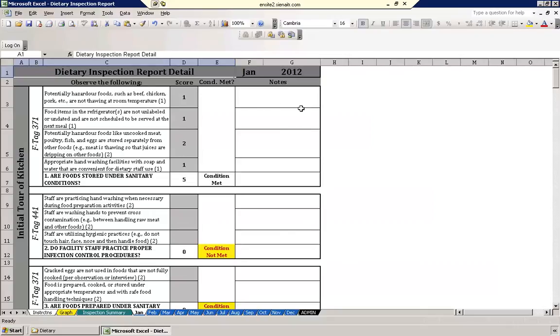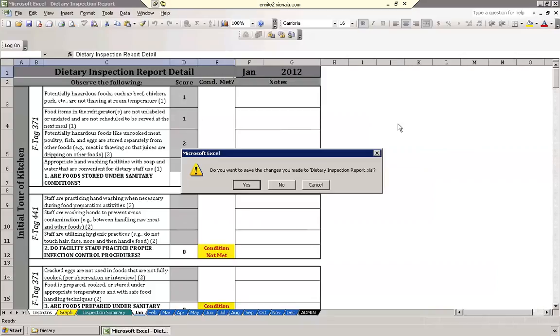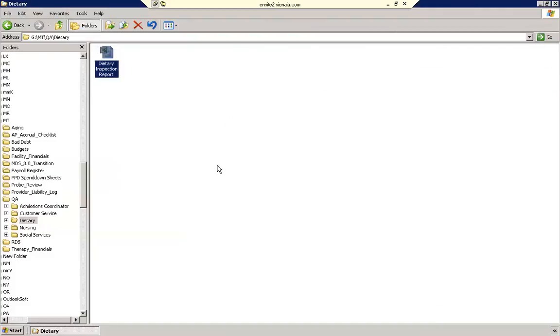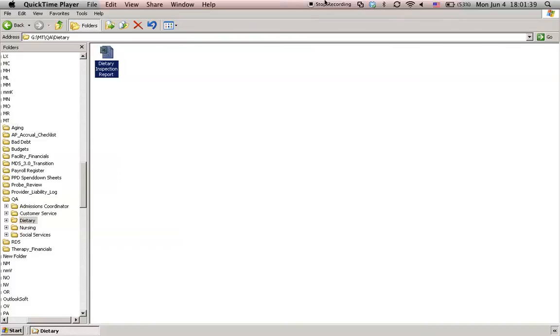So once you've filled it out, if you want to fill it out here online, you can fill it out and then click print. If you want to use this as a worksheet before you actually do the inspection, or as you do the inspection, you can do that as well. Once you've filled in the information, you can click out. Do we want to save it? No, we don't want to save it at this point, and we're done. And that's the end of this video.